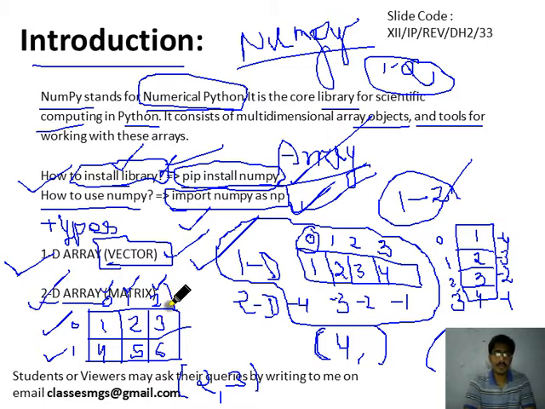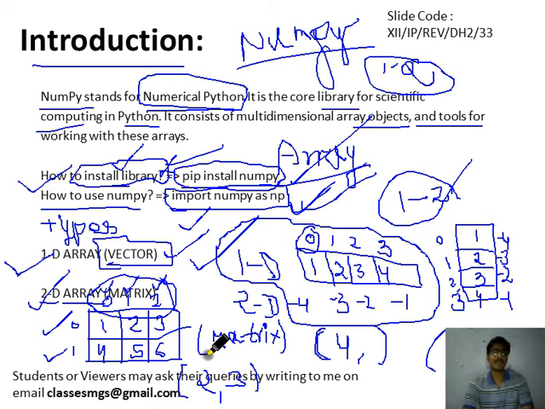Okay, so the other name of the two dimensional numpy array is matrix. You might have heard the name of the matrix in your secondary classes. If you have the science stream, then it might be possible that you have heard it in your 11th class mathematics. Okay, so let me move ahead with more Python related codes.